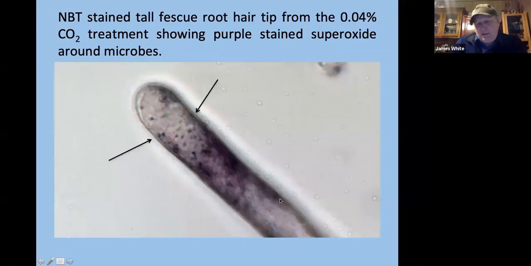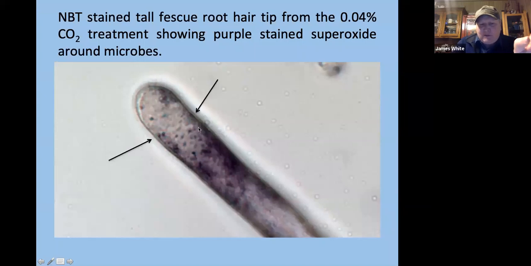I'll show you that. Okay, so this shows one of these grass root hairs. And you can see in here the little bubbles all in there. And you can see the blue, it's stained for superoxide, the purple there. And you can see some of them are really dark from that. And you see some here at the tip that aren't as dark, because superoxide actually is short-lived. So unless it's touching the membrane of the root cell, it's not going to be purple. It won't get exposed to the superoxide. So many of them accumulate out here at this tip of the hair, and they actually are ejected from the tip.